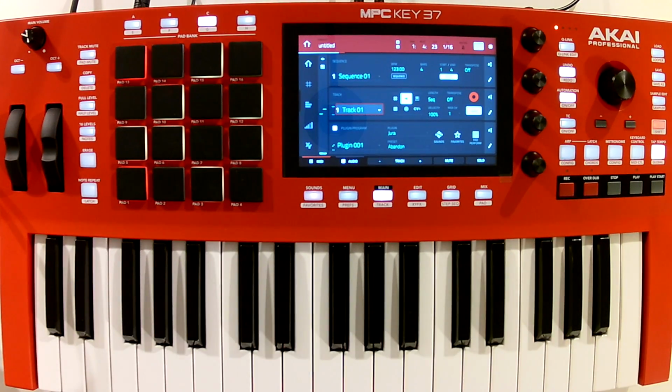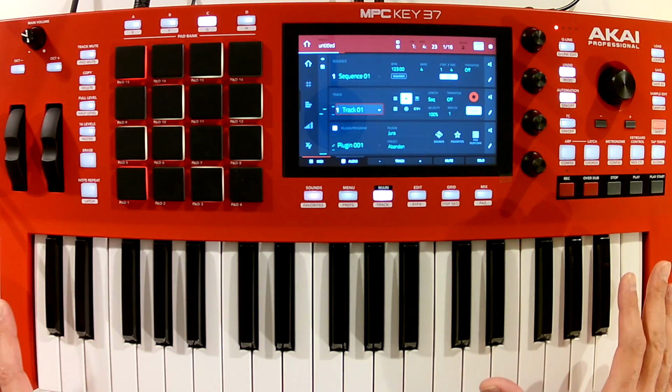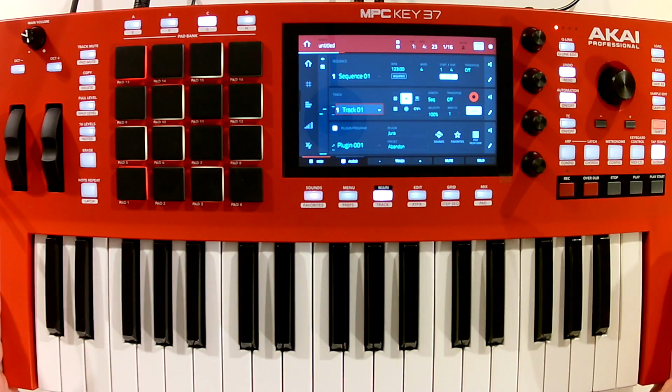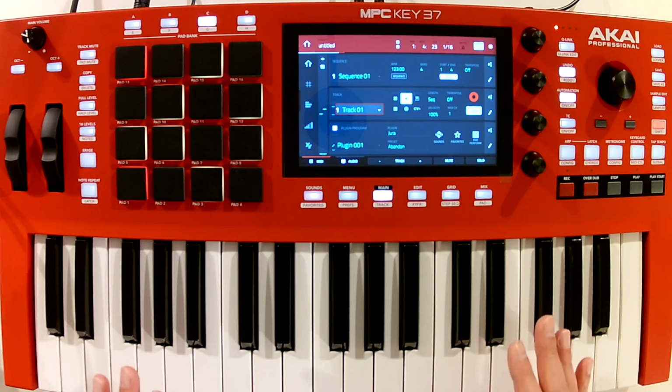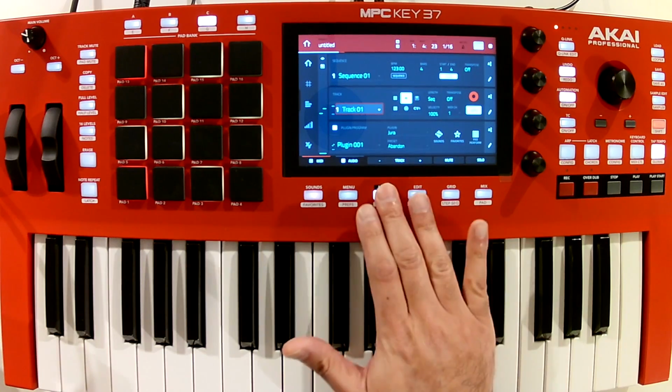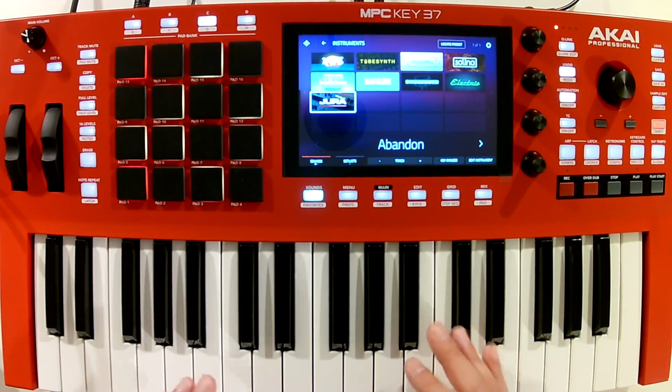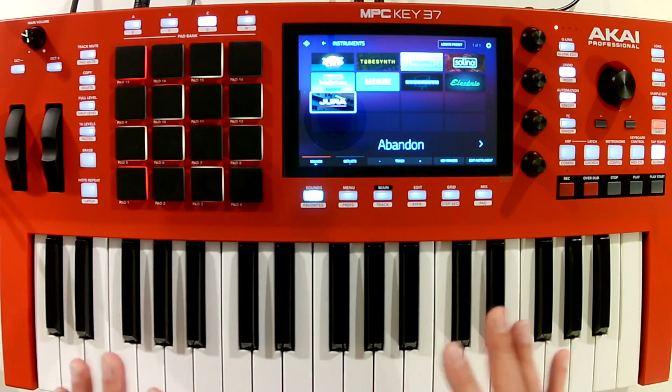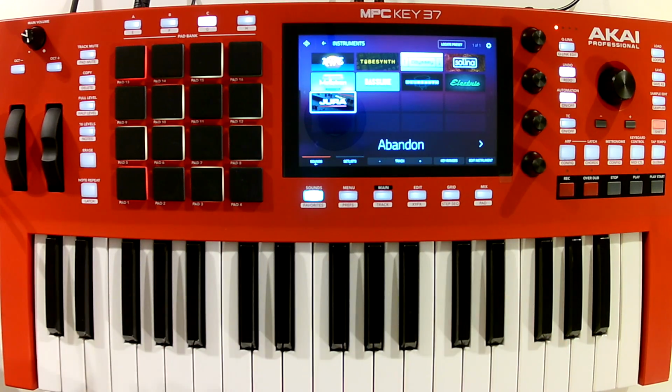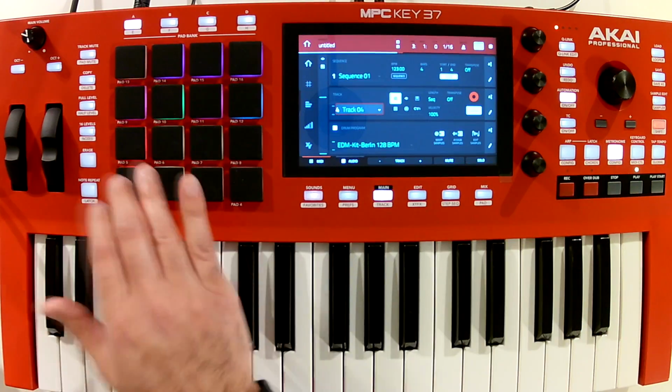Now that we've explored some of the MPC Key 37 features, it's truly an inspiring machine. The MPC Key 37 is capable of doing a lot without the DAW. This was just a brush on what the MPC sounds like with some of the instruments and getting to know a little bit about the user navigation. In the following video, we'll explore more about the song sequencing and the actual crux of how to get a song composition together. Hope you've enjoyed this.